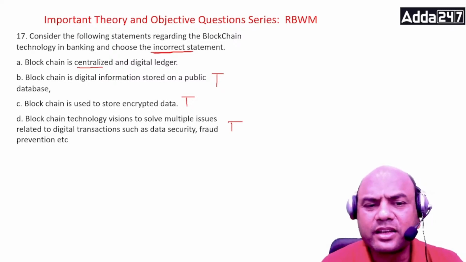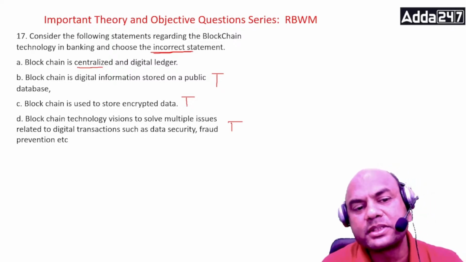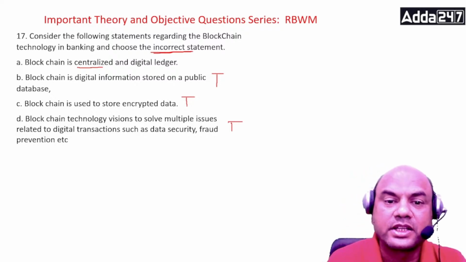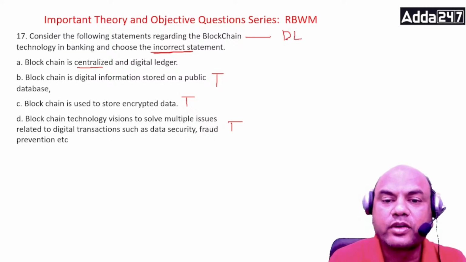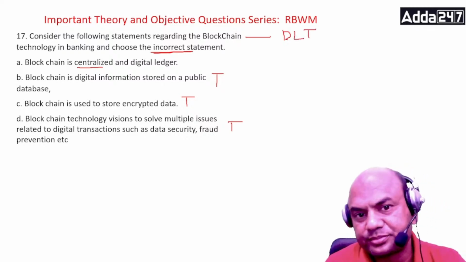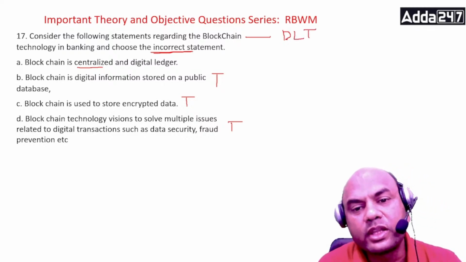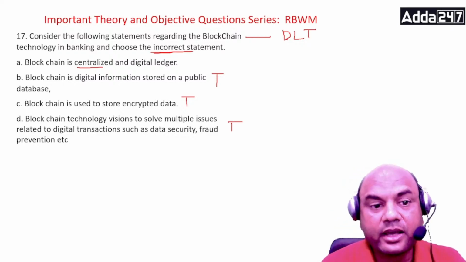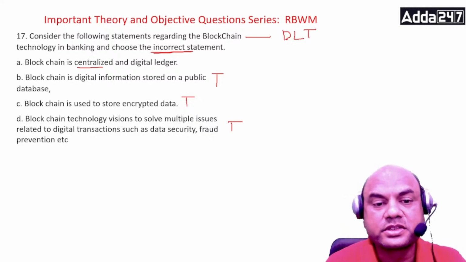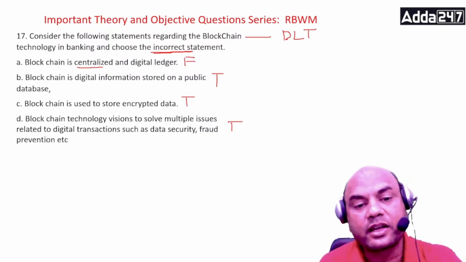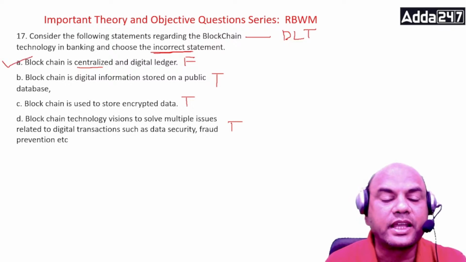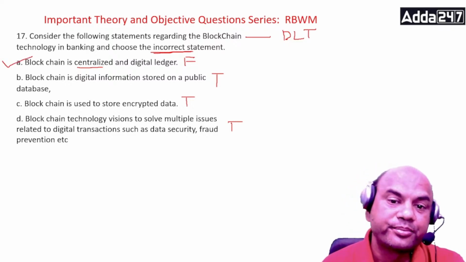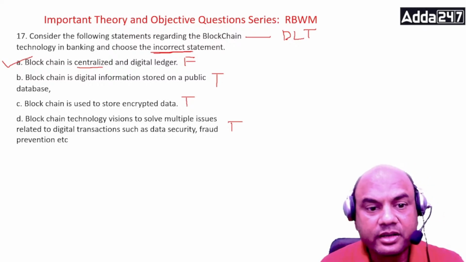The data here, if it is not stored in the public database, then again it becomes centralized. What's the use of distributed? Here, blockchain is DLT, distributed ledger technology. So when we call it DLT, it means it should be dispersed, distributed. And here what am I doing? Centralized. So this is false. So that is incorrect. So my right answer is A. I don't want this incorrect answer, right? Got it, everyone? Clear concept?